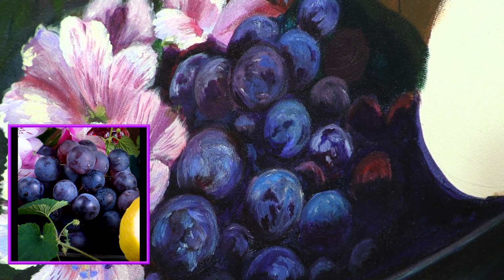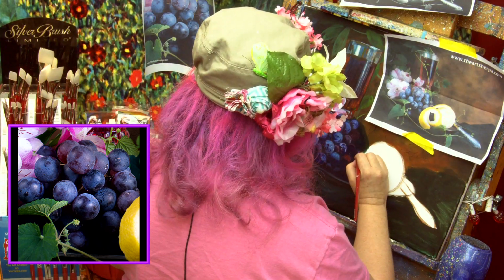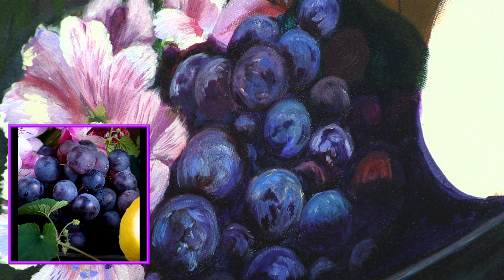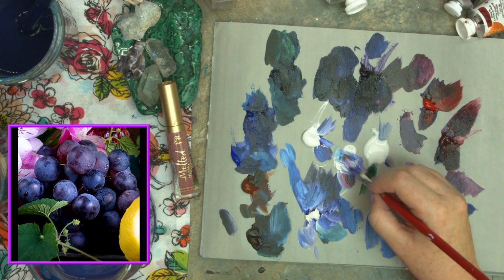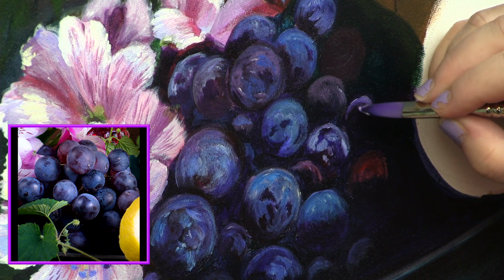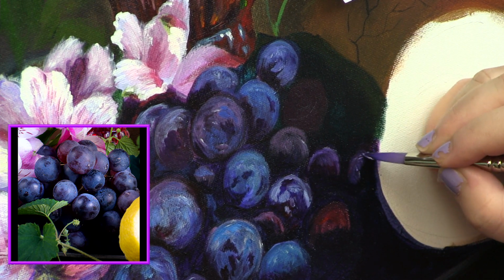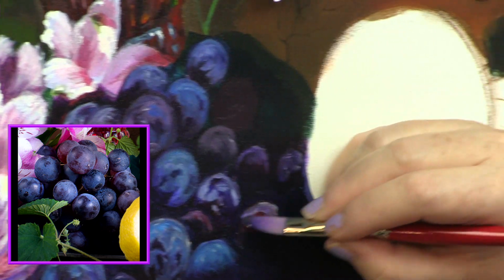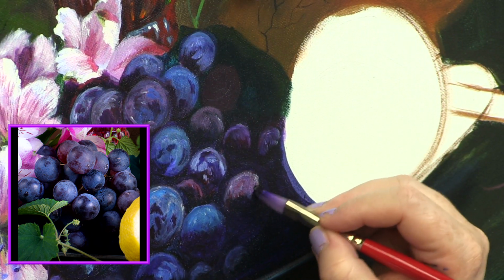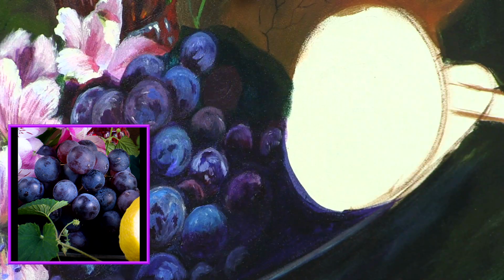You know, I'm pulling this up because I know my lemon is going in front of it, look how much of that, right? So you just don't need that much of that showing, and it's very dark where it is. So I'm even pushing that back some more. See how I'm pushing it back? I'm not taking it away, and I'll come back with a little bit of my powerhouse. You guys are going to be like, zinc white! Did you see what it does? And I'm going to be like, yeah. Also pretty cool at clouds and water effects and all kinds of other things. I'm just making sure that there's some of these weird little values that are happening here, so when our lemon peel happens, we don't lose our happy little lemon. Just pushing it back, and then pulling it forward with my zinc.